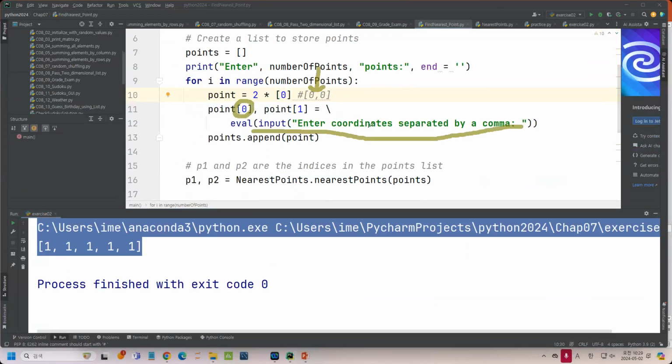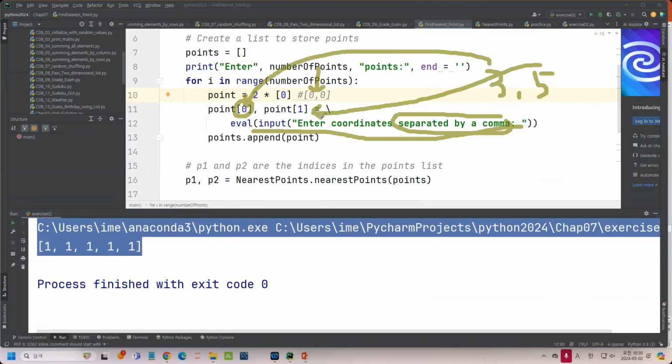So enter coordinates separated by a comma. So if it is separated by comma, let's say I put 3, 5, then 3 will be the x and then 5 will be the y.